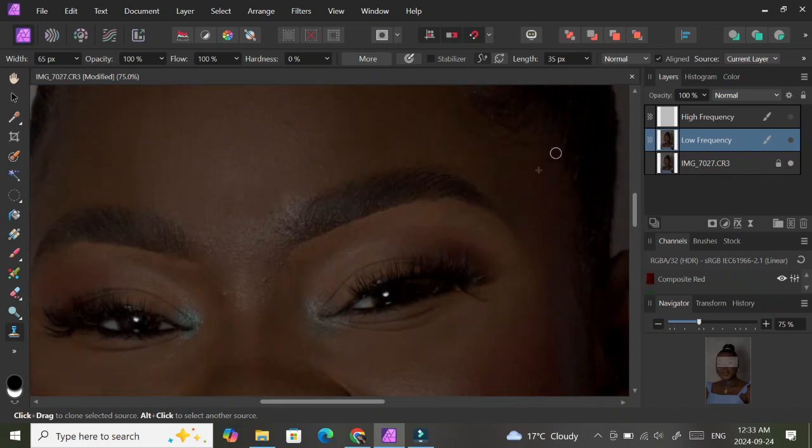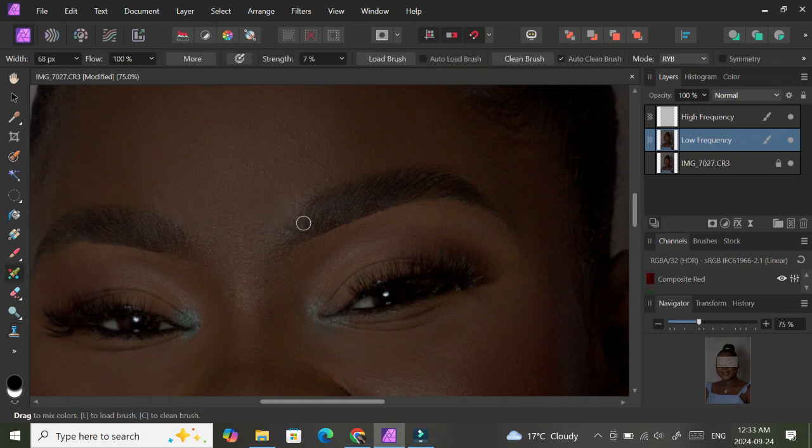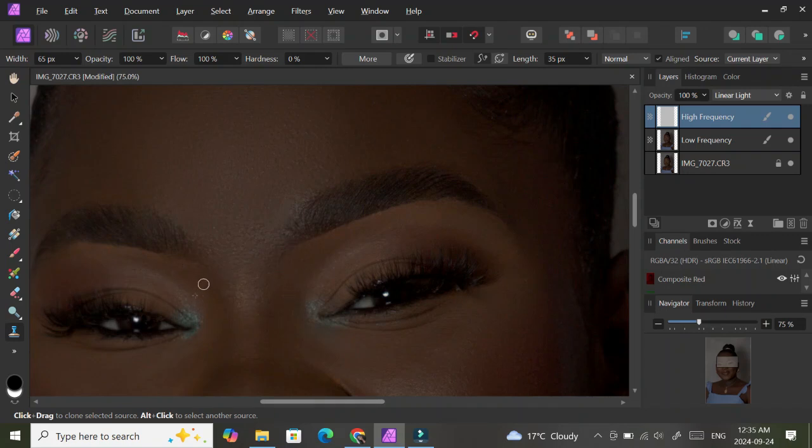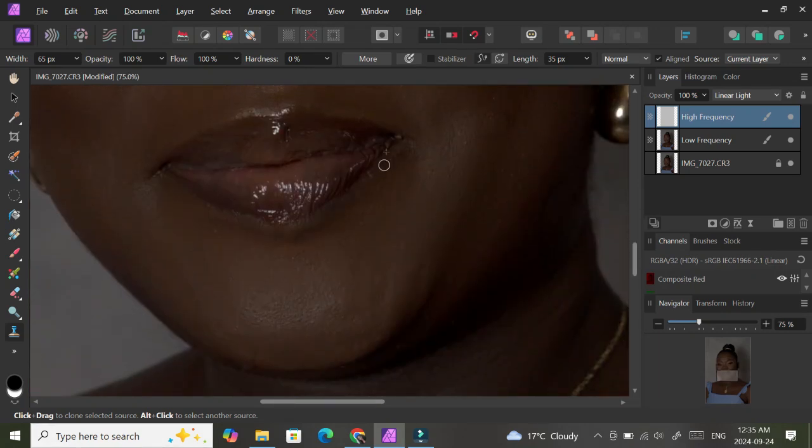But this is one of those videos where I'm experimenting to see what other things I can do in Affinity Photo. So I'm also mixing the edge of the brows and just underneath the brow, cleaning that up, because what that looked like in raw was high contrast, I would say, with really strong edges, and I'm trying to soften them with the mixer brush.